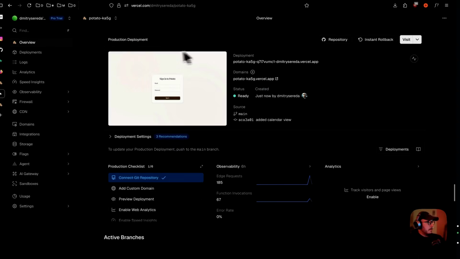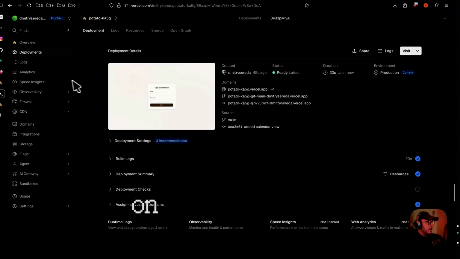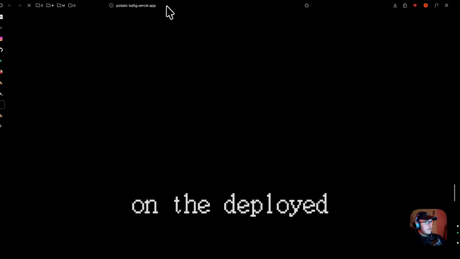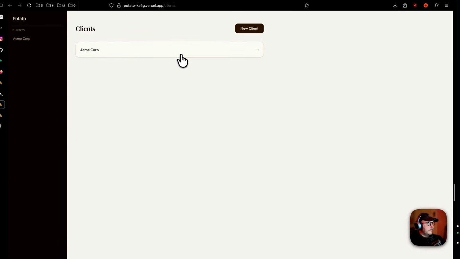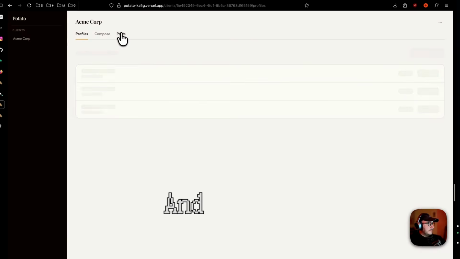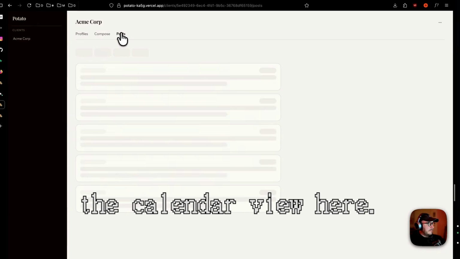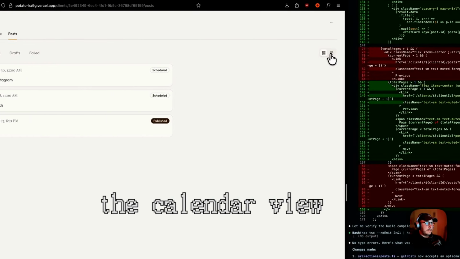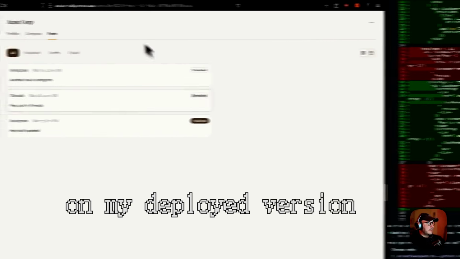Project on the deployed version of the project, and see if I actually have the calendar view here. Awesome. So the calendar view is on my deployed version as well.